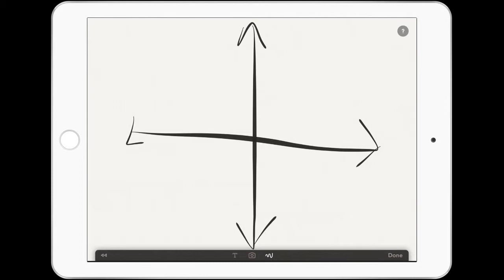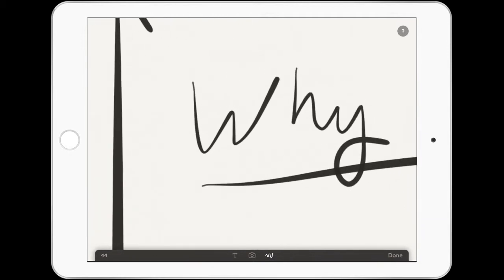The first place you need to start is figuring out your why. Why do you want to start this business? Do you want to start this business because you've seen a problem in the market that you want to fix?